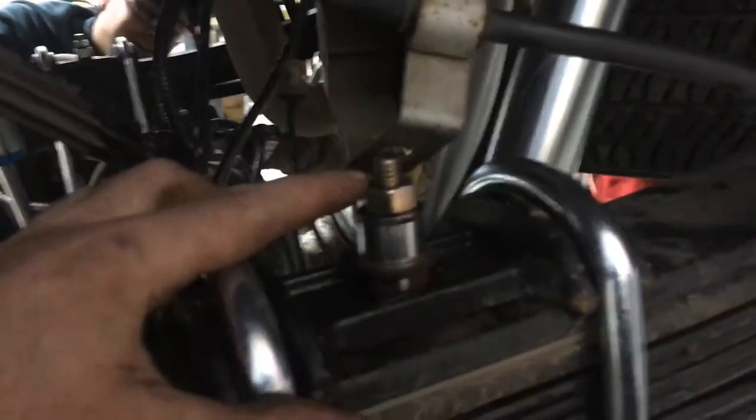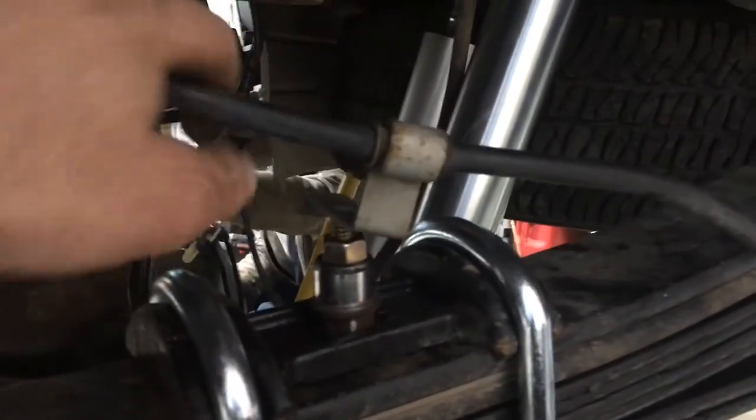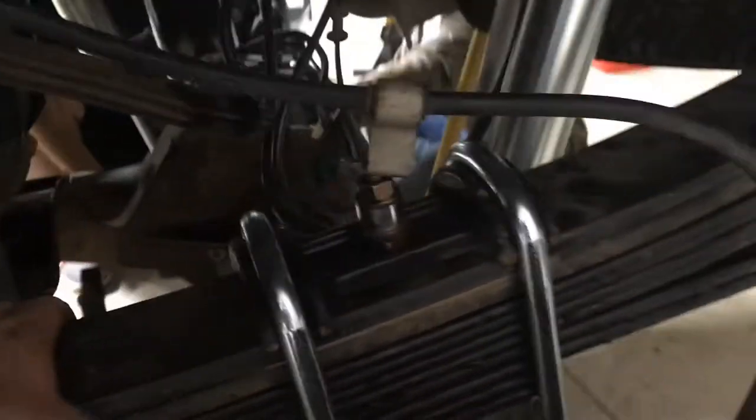And then you can see what we had to do. We had to put some spacers in here because the bolt that we got was too long, and since it wasn't threaded the whole way through, we ran out of threads and had to put some spacers here. And then we'll have to get a nut to go on top. So that kind of is what it is. Doesn't affect the function at all, but not the greatest looking thing. But we're going to blame Carli for that one.